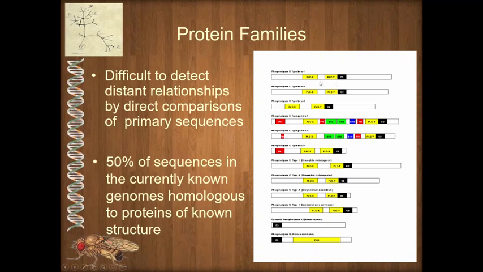And depending on how divergent and how much these have mutated, it can sometimes be difficult to recognize these. But some of them are so similar that it's easy. We put them all in the same family. So we have the globin family, myoglobin and hemoglobin, that all have this same basic structure.